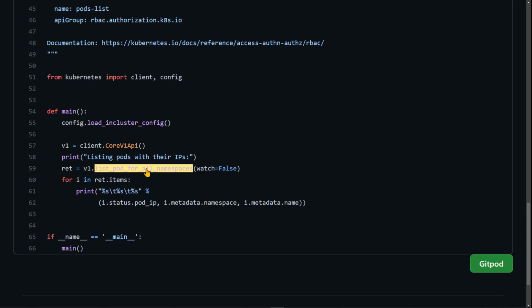So you would need a different role binding here at cluster level to do this across all the namespaces. Yeah, so keep that into account. We've seen it with curl. That explains how it works under the hood. But of course, there are some abstractions in the languages that you use, like in this case with the Kubernetes client in Python. And it's similar for Go and other Kubernetes clients.